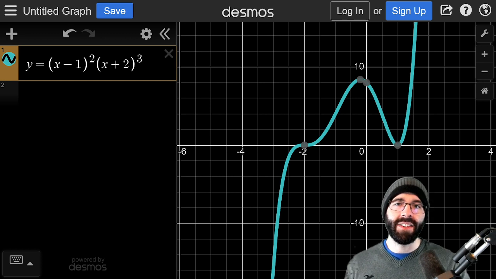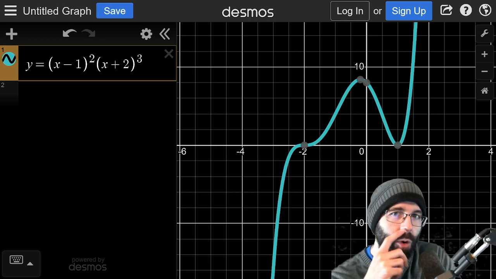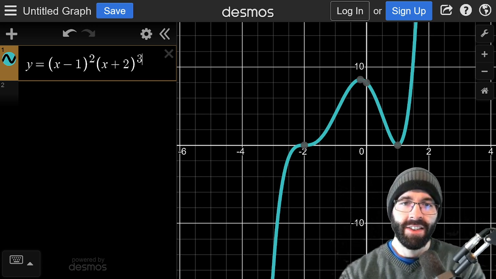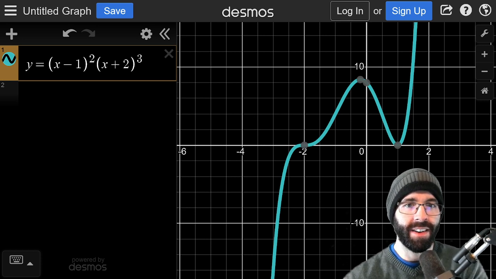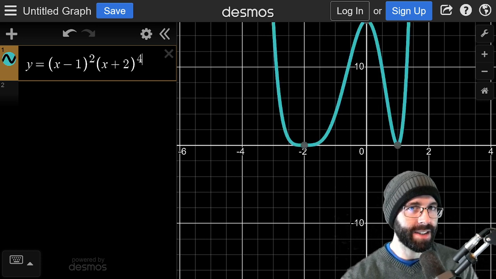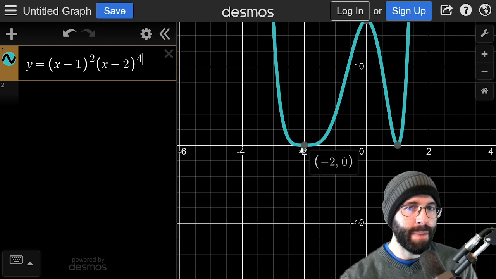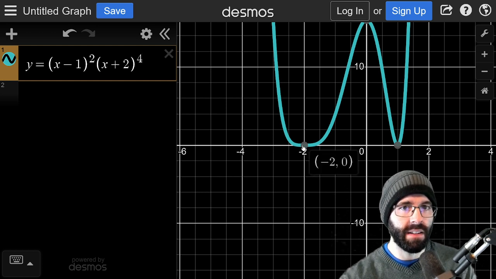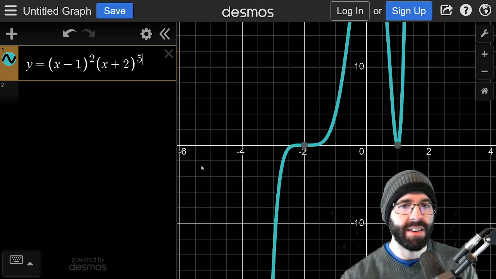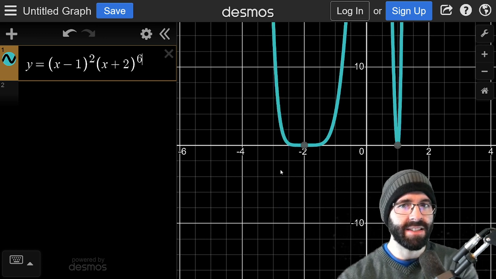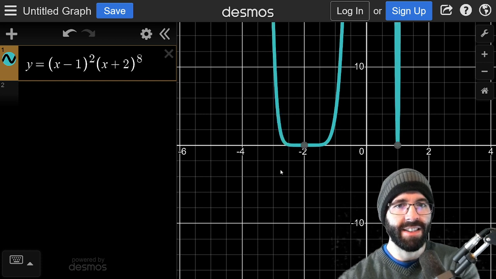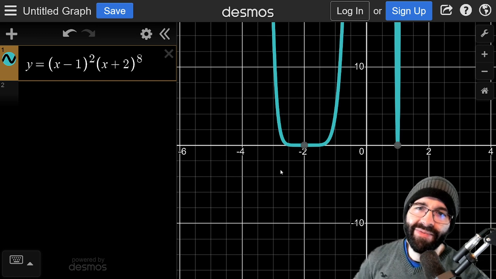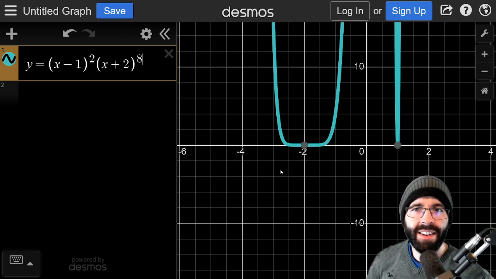All right. What about 4? What do you think is going to happen for a 4? Look at this guy right here. See what happens when we make the multiplicity 4? Is that what you expected? It's bouncing off flatly. What about multiplicity 5? Oh, it's curling up to it, extra flat. Multiplicity 6, bouncing off, really flat. Multiplicity 7, curling up, really flat. Okay, okay. It's just the same stuff. It just gets flatter.